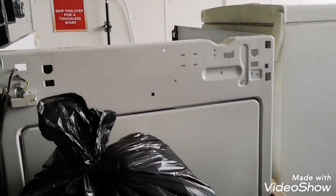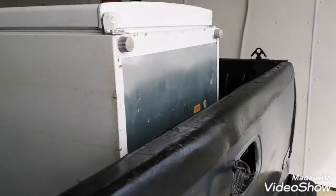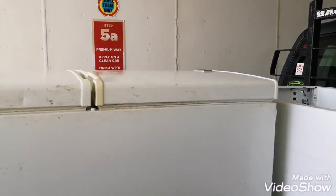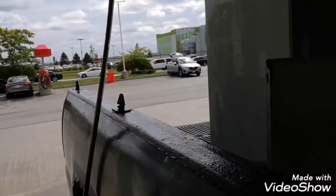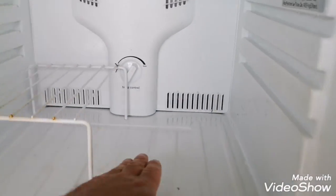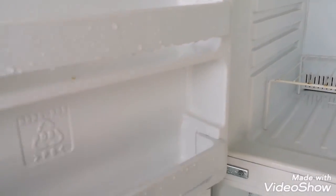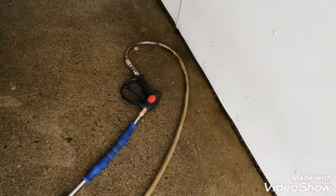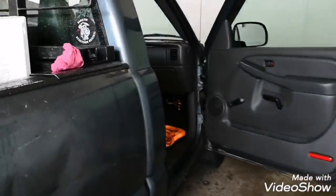Crazy busy day. I was trying to get this washer ready and I found a fridge inside on the street. Now I gotta wash it because it's really dirty and moldy — it's a 24-inch fridge. Free fridge, 24-inch, by the curb! Let's lift it up and wash it down. She's clean now — oh my god, I should have shown you the before and after, it was disgusting. Same type of fridge I sold for $350 bucks. Still stinks a little bit, gotta air it out.